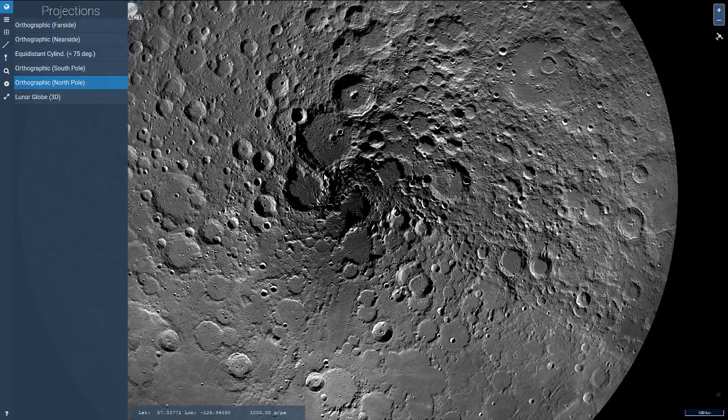Because what if we wanted to have the crater Clavius have a moon base, like in 2001: A Space Odyssey, right? And we'd have Clavius moon base. How awesome would that be? A moon base in one of my favorite craters. Exactly. And I've said this before, but the reason why Clavius is such a thing to me is because of that almost perfect arc going from biggest to smallest crater. It blows my mind that that's a natural phenomenon. Yeah, but it is. But let's explore that.